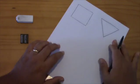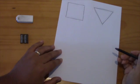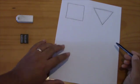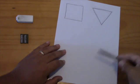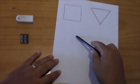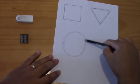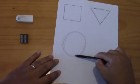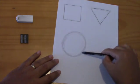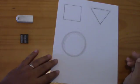There you go. Now the point of doing the sketching before the drawing is not just so that you don't ruin your picture by putting too dark of a line, but it's also to help you find a shape to suit whatever it is that you're making. A lot of people have a difficult time drawing circles, so sketching is a perfect strategy to create circles. Some people, when they draw their circle, it ends up looking kind of like an oval. Now when you're sketching, you're just going to keep your pencil moving in a circular motion. And if you see one side getting a little bit more elongated than the other, you kind of just bring your pencil to an even wider motion. So you finally come up with the circular shape that you like.